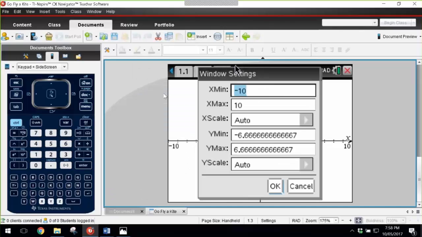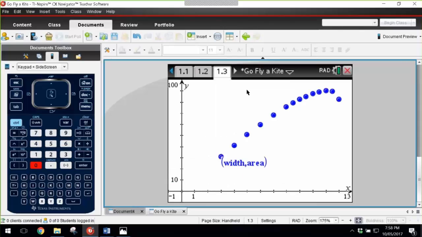I like students to use the window settings. So negative 10, I like that. So we tab down to say maybe 13, a little bit further than the biggest one. So obviously the biggest width we could do would be 12, the 2 lots of the 6. And let's go to scale being 1. Or maybe I don't say negative 10, that's a bit crazy, isn't it? So we tab down. Here we go, negative 10. Then go possibly to 100. And scale possibly, we'll say 10. There is our data.